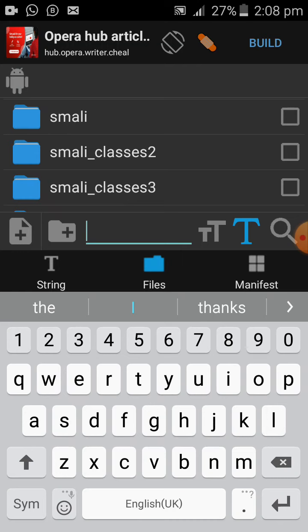So first of all, we are going to search for all the AdMob ads, assuming that 50% of us are going to do AdMob. So we search to locate the AdMob ads in this application.